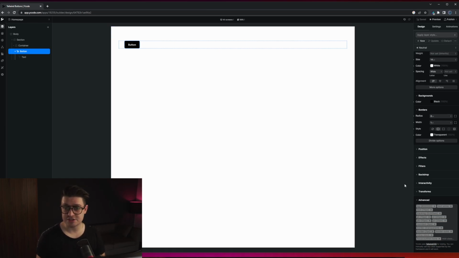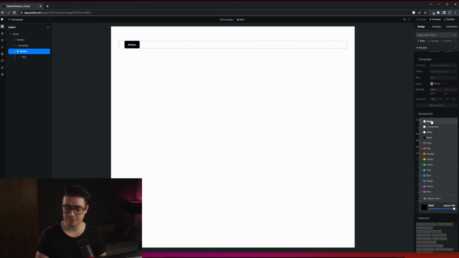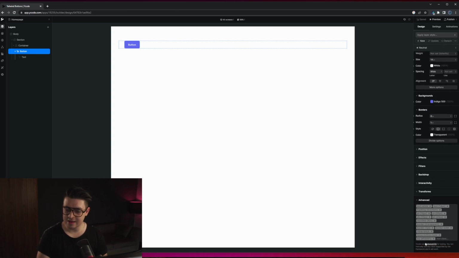If I wanted to change the styling of this button, I can do it in two ways. I can either write my native Tailwind classes directly into the builder, or I can use the builder controls to change those styles. So if I was to give an example, I can go background, let's choose a fancy indigo and set background to indigo 500. So color indigo, shade of 500. And you can see then in the styling, it's applied that background color as a utility class.